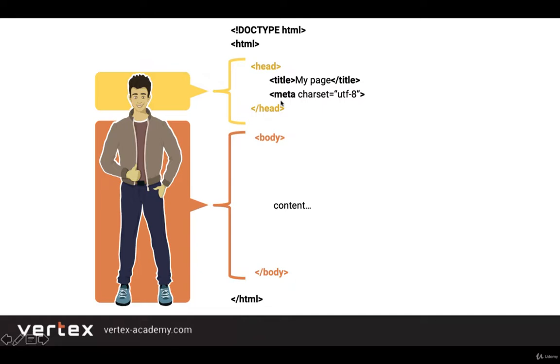We also need to write another tag in the head element, meta charset UTF-8. For now, I'm not going to give a lot of details on what meta charset UTF-8 is. Later on, in the HTML part of this course, there will be a separate video lesson on encoding where we will explain what UTF-8 is. For now, all you need to know is that you need to write this tag in the head tag. The head element is followed by the body, which contains everything we can see on the page.